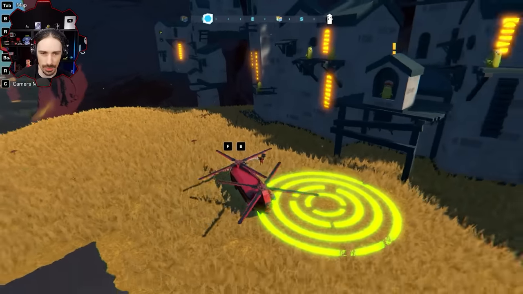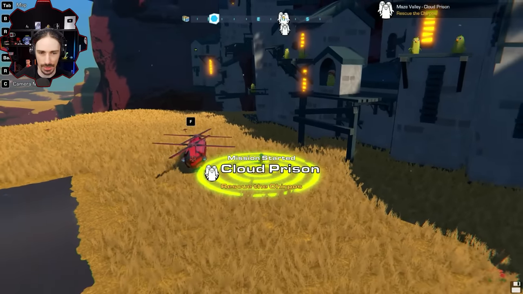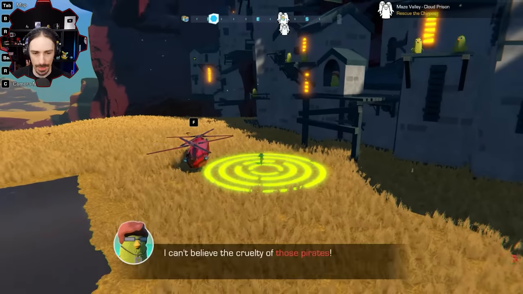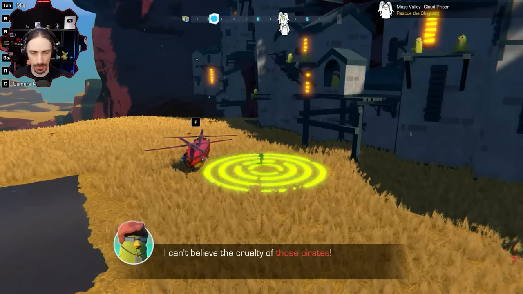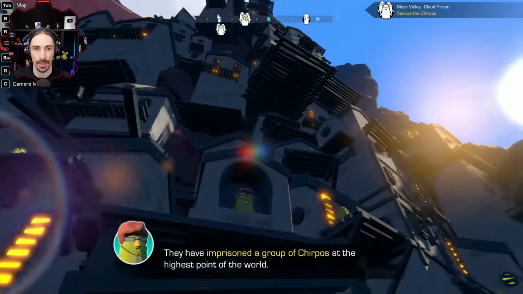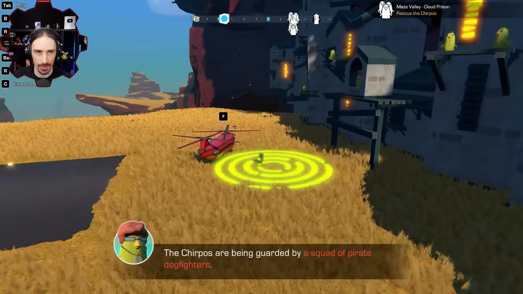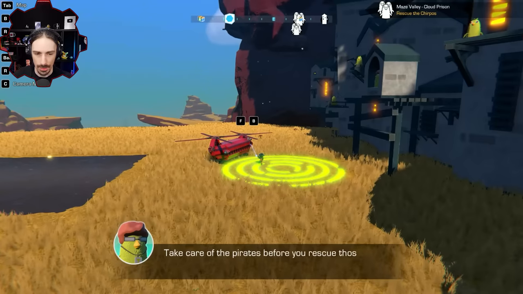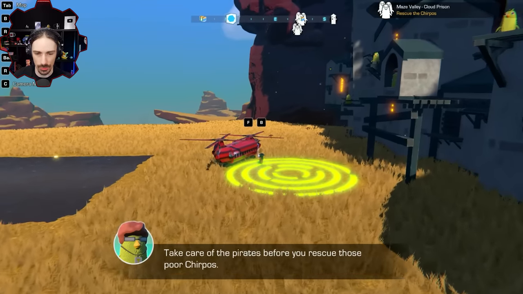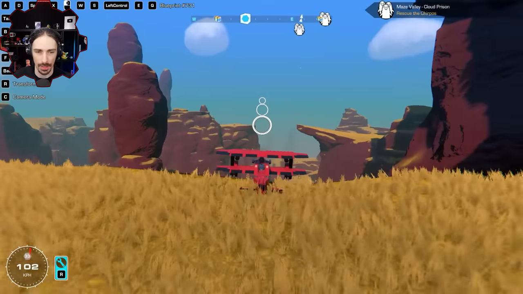Could you help me out? All right, you still have another mission here, huh? What's the last one gonna be? Cloud Prison. Rescue the Chirpos. I can't believe the cruelty of those pirates. They have imprisoned a group of Chirpos at the highest point in the world. Okay, is that way up there? The Chirpos are being guarded by a squad of pirate dogfighters. Ooh, we got a dogfight coming up. Take care of the pirates before you rescue those poor Chirpos. All right, it's a plan. That's what I got my biplane for. All right, off we go.